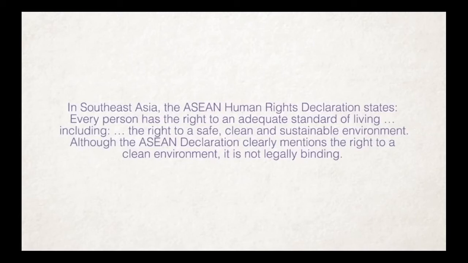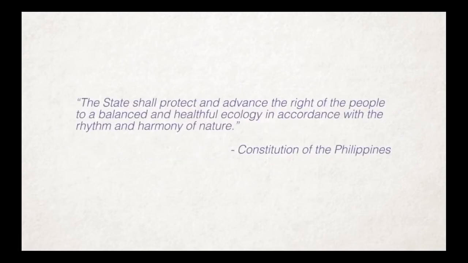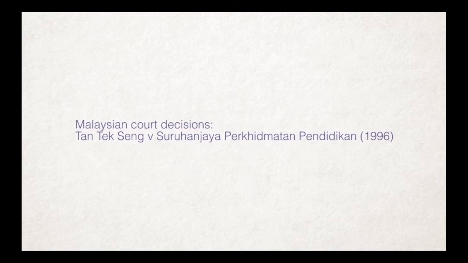At the national level, the human right to a clean environment has been recognized in many countries. The Philippines Constitution notes, "The state shall protect and advance the right of the people to a balanced and healthful ecology in accordance with the rhythm and harmony of nature." Court decisions in Malaysia have also recognized the right to a clean environment. However, having a law is not enough. To ensure people's rights to a clean environment, many other actions are needed, and we will now look at what these are. What about procedural rights?